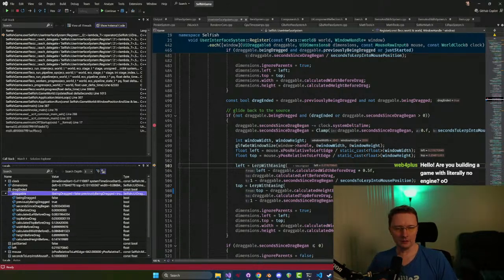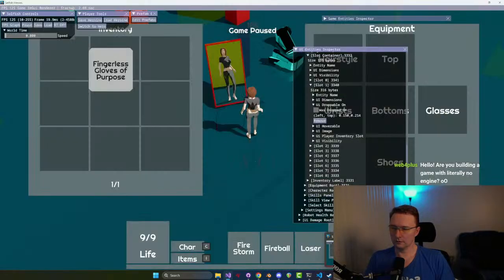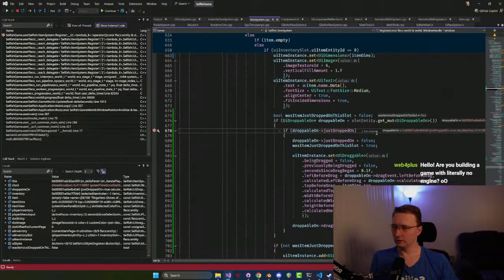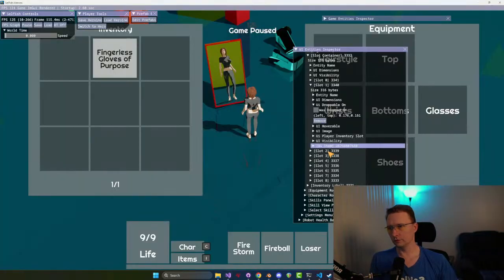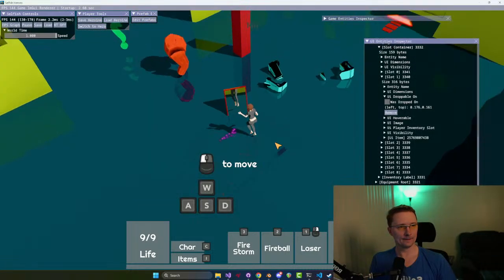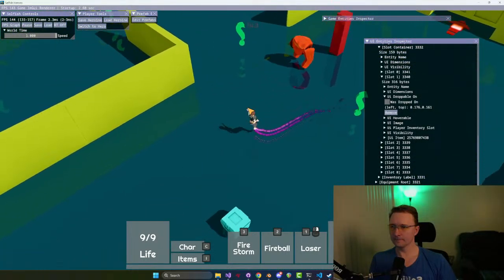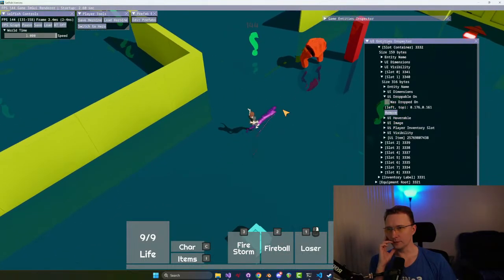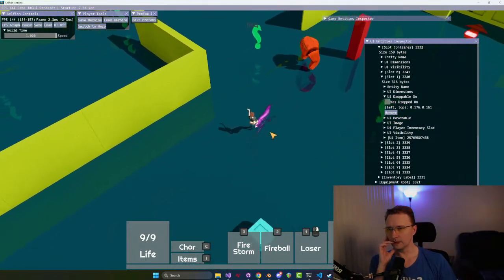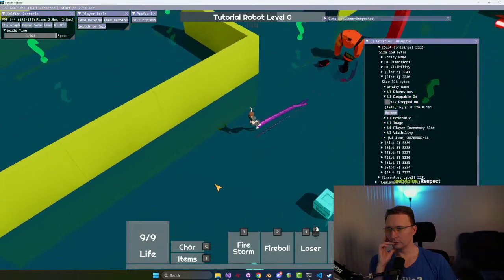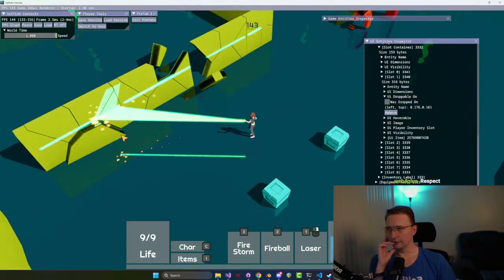I'm building a game literally with no engine, pretty much. I do use a bunch of different libraries, but outside of that, ain't much going on. I gotta think about some stuff. Like I use maybe a dozen different libraries, but I have my own rendering, my own UI as well. Burn this guy with laser.